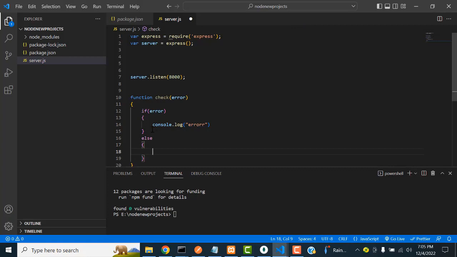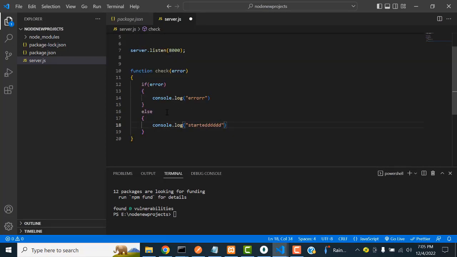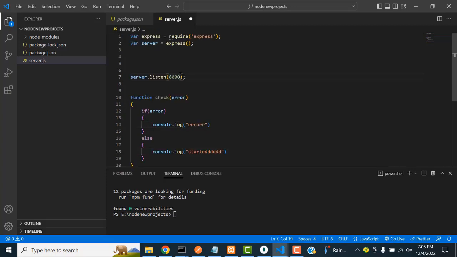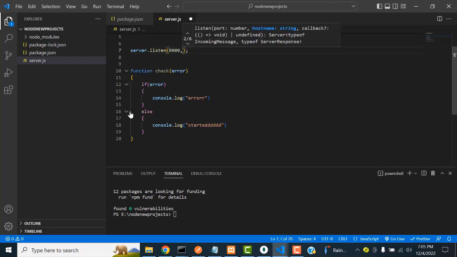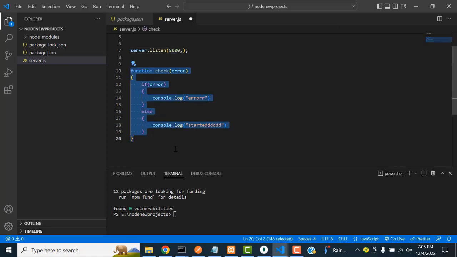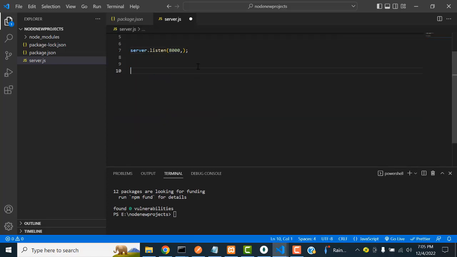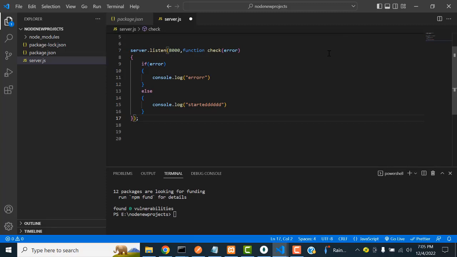Else, for the else part, if it is started, you just copy this one, Control C to copy, Control V. This one should be started, right? Now here, this one we have to call. This is not an efficient way to call this. Whether the port is running or not, you just use this function. How to call this inside this function? In this bracket, you just add a comma and this function. You have to Control X to cut and paste it over here. Okay, this is the way you have to follow.